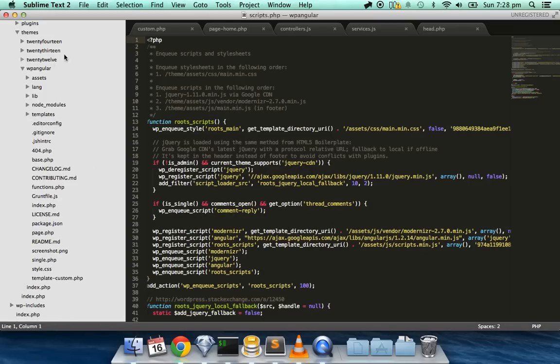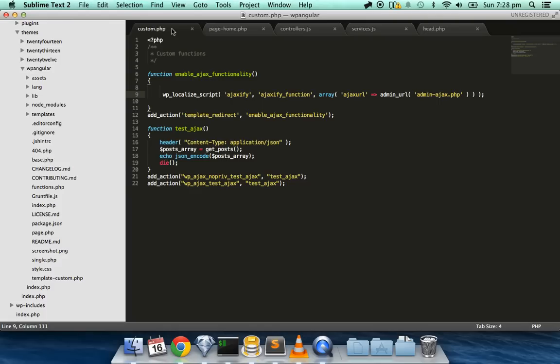Anyway, enough messing around. So the first thing I want to go over is setting up Ajax itself to be able to be utilized by WordPress so you can use it. Now I'm going to go into my custom.php here, and like I was saying, any of this sort of stuff can just be done inside your functions.php. And alright, we'll start from the very beginning.